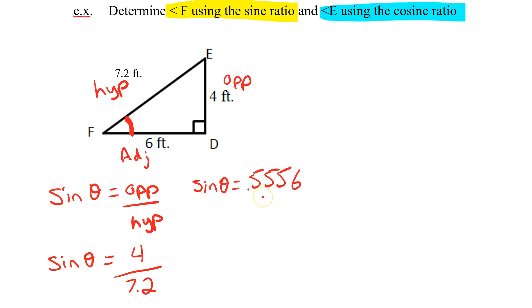So now just like the tangent ratio when we want to solve for the angle we have to do the inverse of sine so this is where we're going to have to hit our second function button. So I type in my decimal 0.5556, I hit the second function button sine and my angle is going to be 33.7 degrees. Final answers we're going to go to one decimal place so we round it to 33.7 and my unit for an angle will always be degrees.